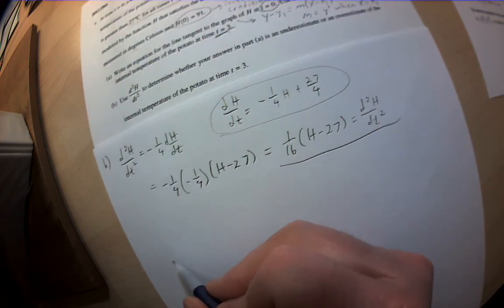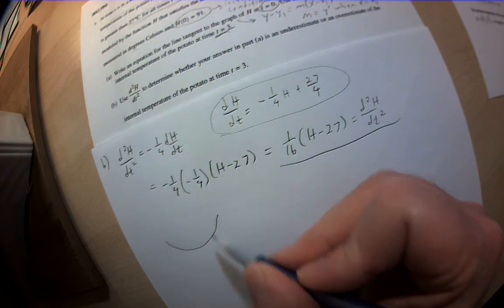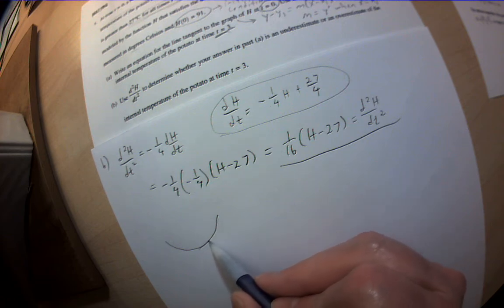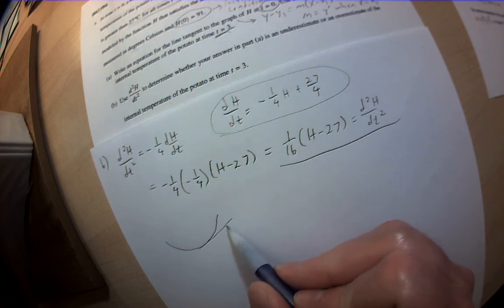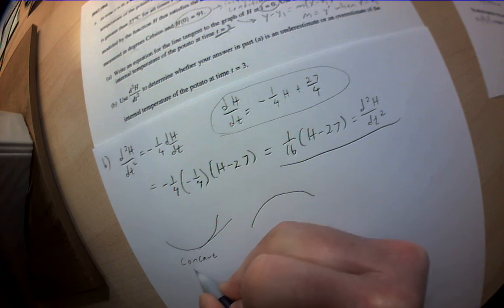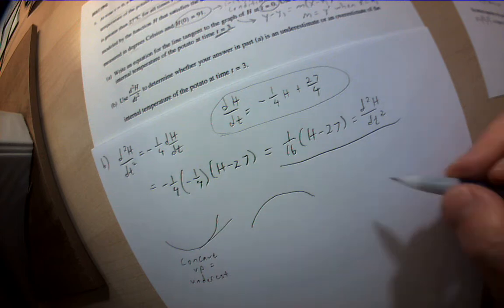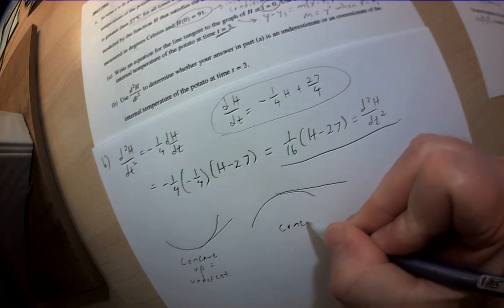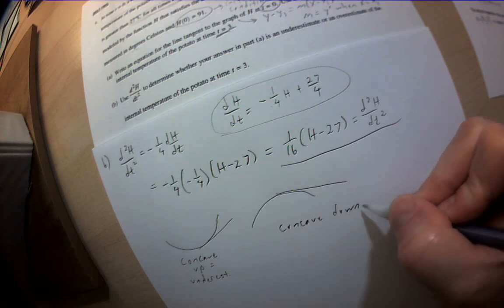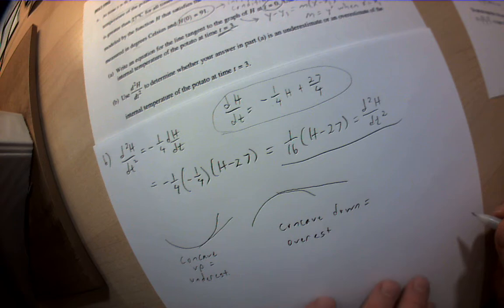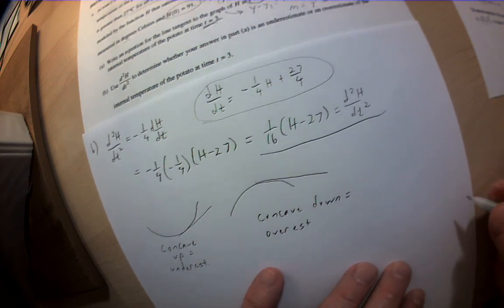Okay. So guys, if a curve is concave up, a tangent line is always going to shoot low. It's always going to be providing an underestimate. So concave up equals an underestimate. If I'm concave down, the tangent line approximation is always going to be shooting high. So concave down equals an overestimate. Okay, you can draw this little figure on your solution. So I got to find the concave up and concave down.